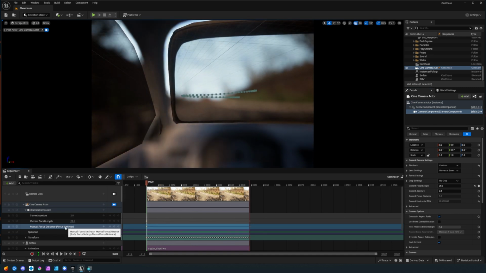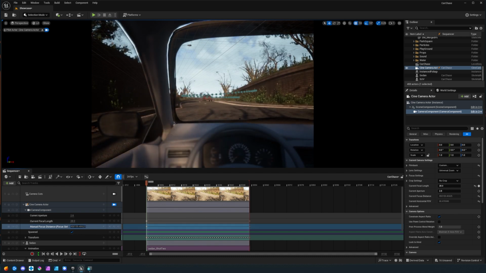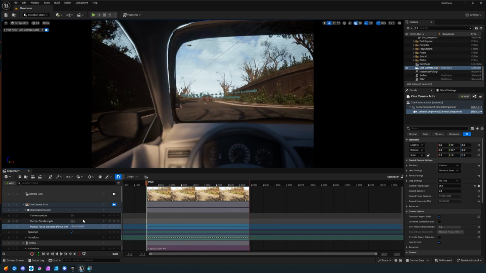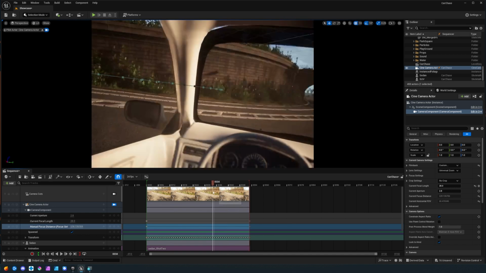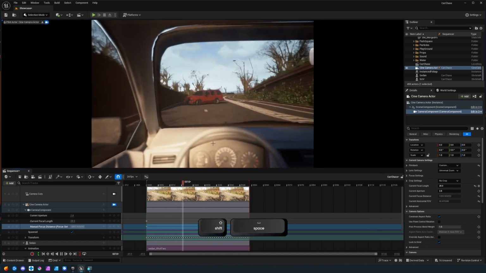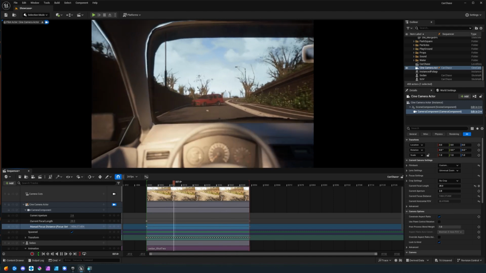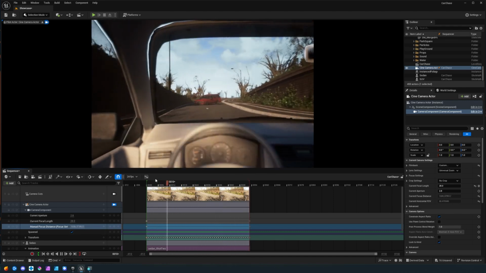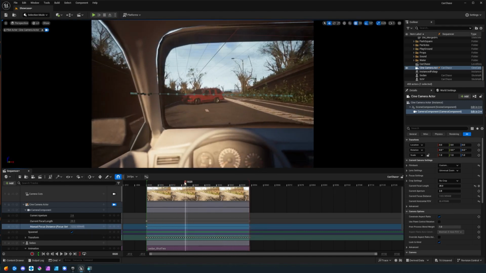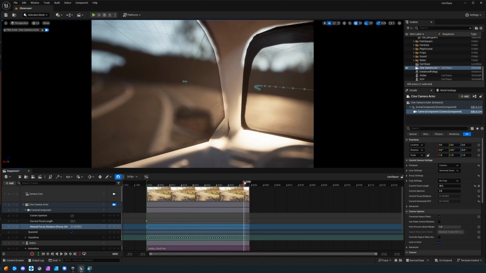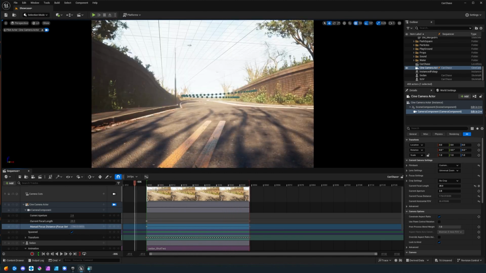So what I'm going to do is click and drag this number value of 5 and adjust it so that everything is back into focus. Notice that this number value changes drastically. My foreground's out of focus, but my background is very much in focus. Awesome. We can additionally adjust other things, such as the focal length.